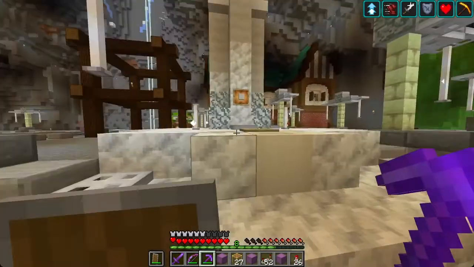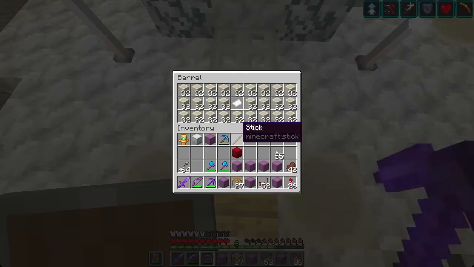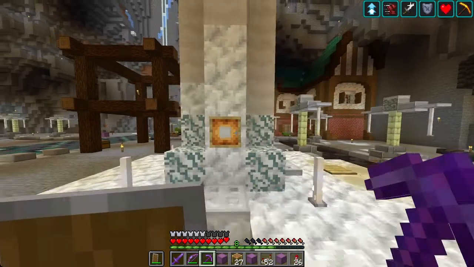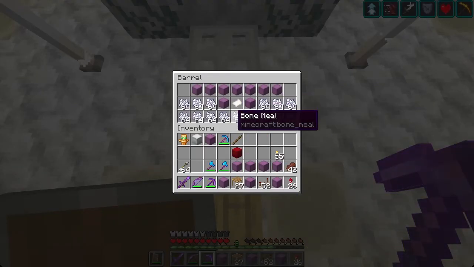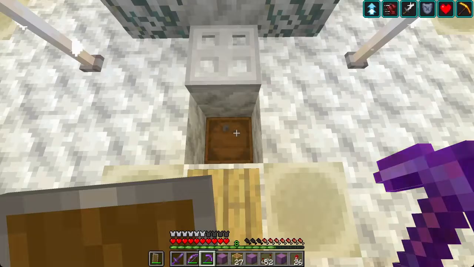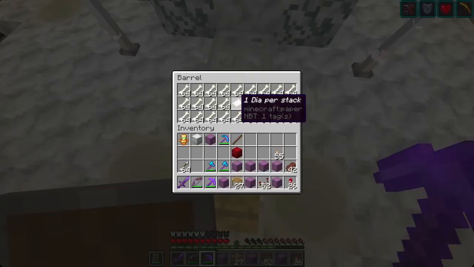So, what have we got here? We have diamonds for bone blocks, 32. So in here we have bone blocks, 1 diamond, 32 bone blocks. Over here we have bone meal. I put chests in the ground like this. So here we have 1 diamond for 3 stacks of bone meal, or if you wish, you can pay 6 diamonds for a shulker of it, which is a 30% discount. And over here, 1 diamond a stack of bones.